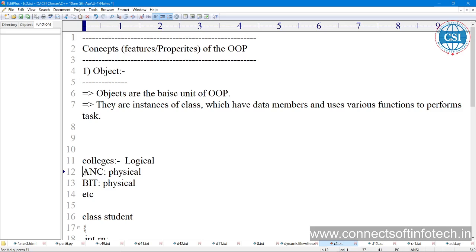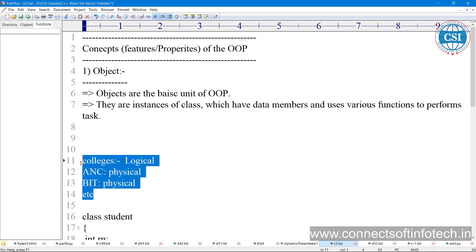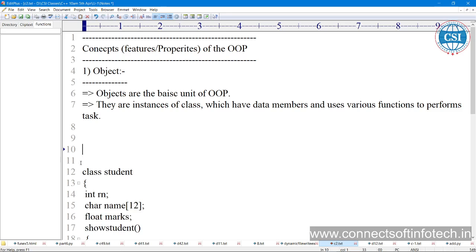Whatever you are seeing in the universe is an object. An object is a real-time, physical entity. Classes are collections of objects, and a class is a logical entity.